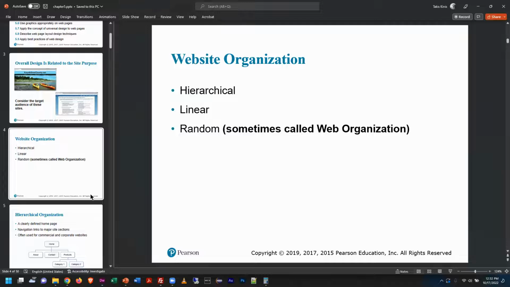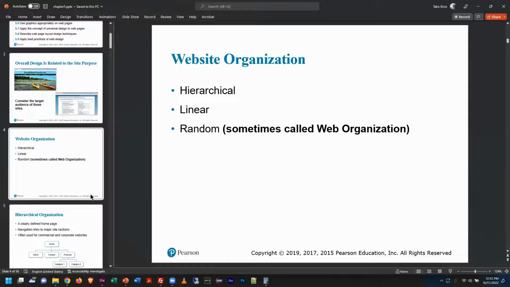All right. The other thing is, how do you organize a website? Some of us will already have preconceived notions, and you'll notice when I build pages, there are certain commonalities and approaches that are common to all web pages. So often, and probably the most common form, is a web page that's organized in a hierarchy. In other words, you go to the home page, right? And then you might have different menus, and those menus might have sub items related to the top level menu. It's almost like an outline or a flow chart. It all fits into categories neatly.